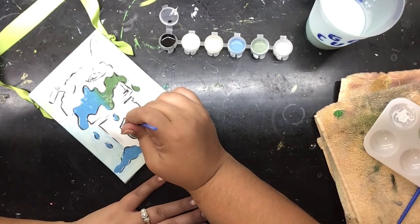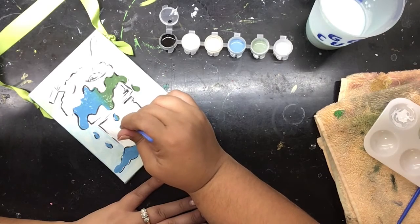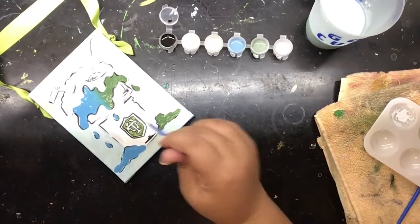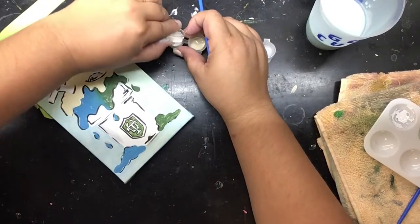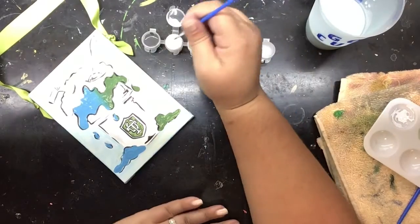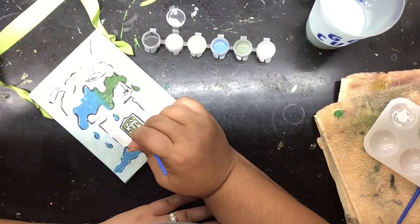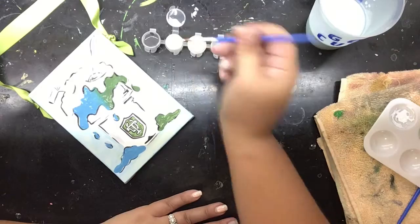And if you need to go back and touch up some of that white because you're not feeling it, then do it. Like, I'm going to touch up this white right here because I just want it to be a little bit cleaner. So that's the black. We're done with the black. Now, after I touch up this little spot right here with the white, I'm going to come back with more white and do a bunch of highlights.